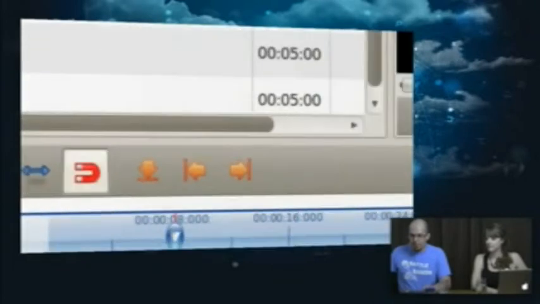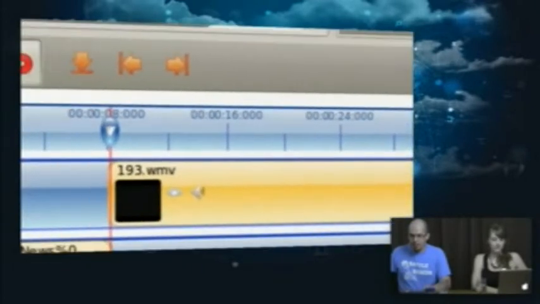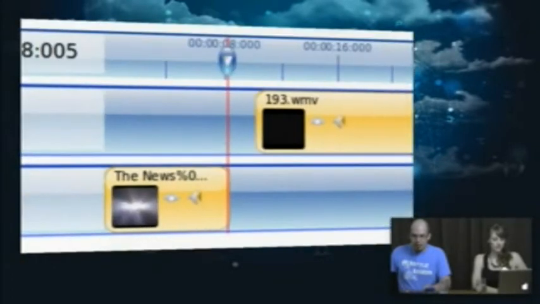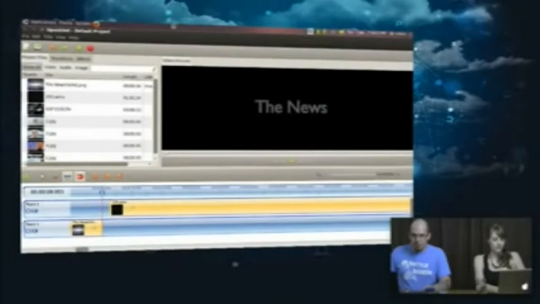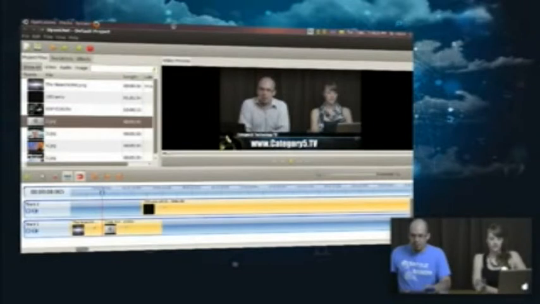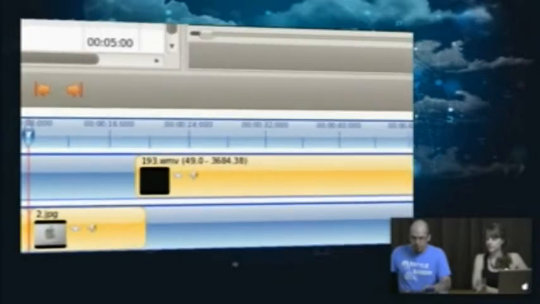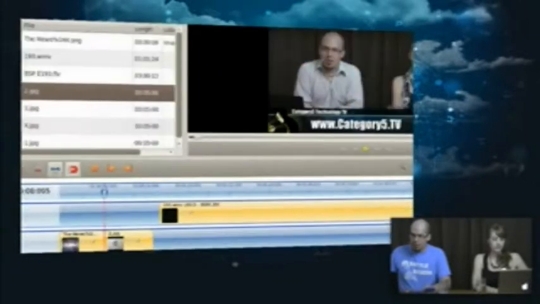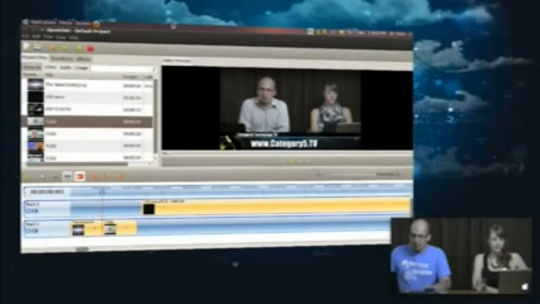Alright, next tool is the resize tool. If I click on that, now I can grab the edge of any item and resize it. I could take my images. Here's a cool thing if you want to make image slideshows. I can resize, which is basically changing the length, the duration of that image. See how it's 10 seconds, 11 seconds, 12 seconds, okay? So I'm actually moving that with that tool. And I recognize that the tools are not quite visible when I'm broadcasting here, but you can get the gist of that on your own system.